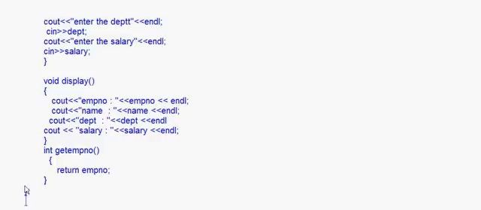Now we'll come to the main method, in which we'll be writing the code for deleting a record. Okay, now int main. I'm going to make two objects of this class, emp, I call them obj1, obj2, right?